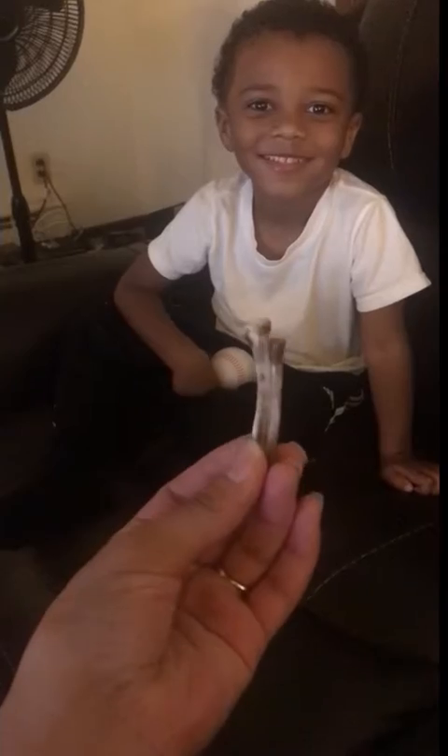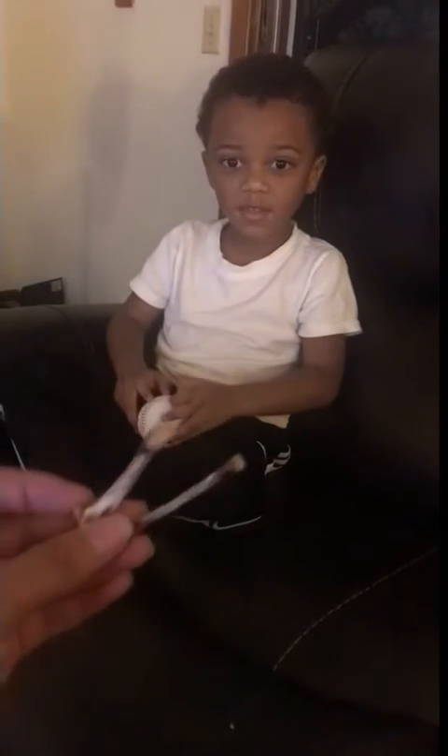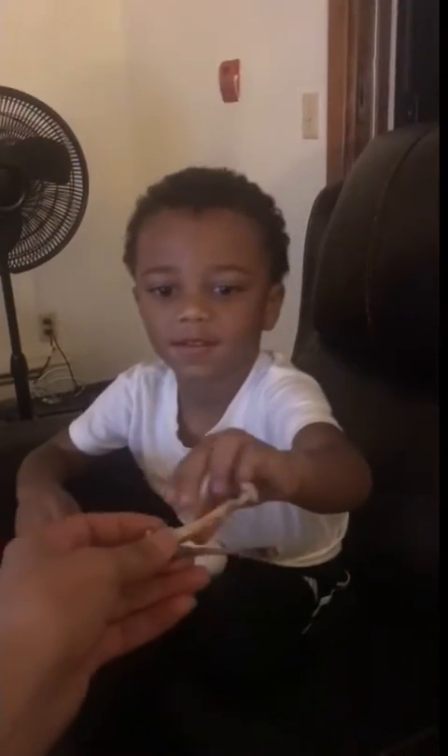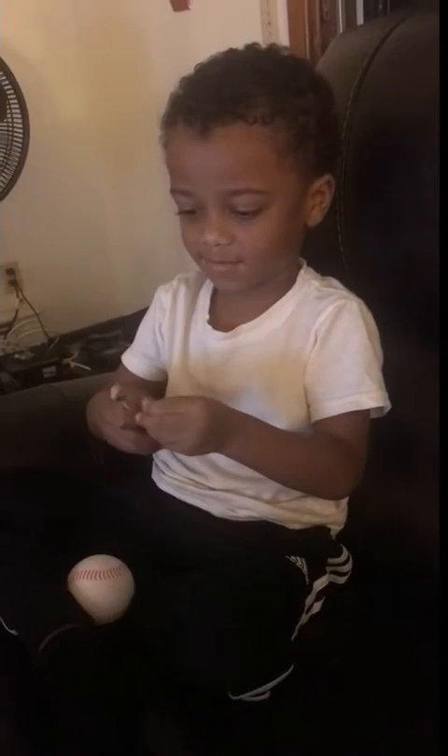In this experiment we're going to use some chicken bones that we cleaned and dried. We're going to place them inside of this jar and pour vinegar into the jar. When we pour the vinegar in and let it sit for a few days, we think we can make them bend. Can you bend it now? Try to bend the thick one. After we're done with this experiment they're gonna be rubbery bones — think we can make them rubbery and bendy? Okay, let's put the bones in the jar.